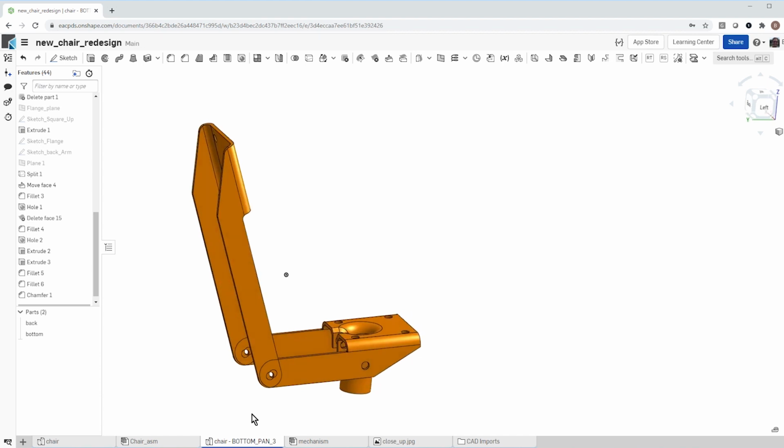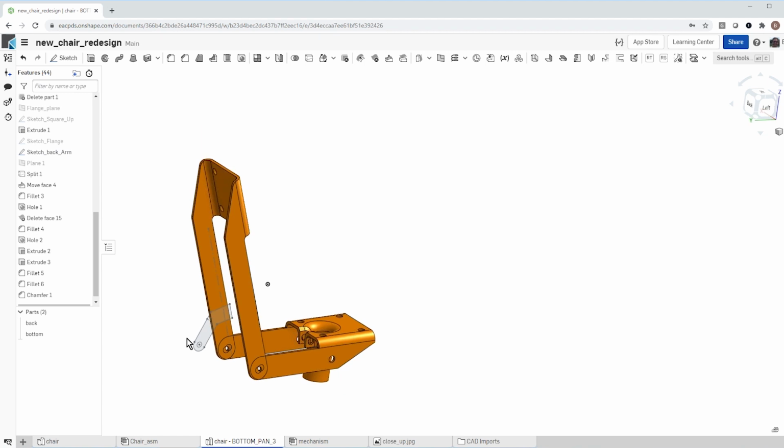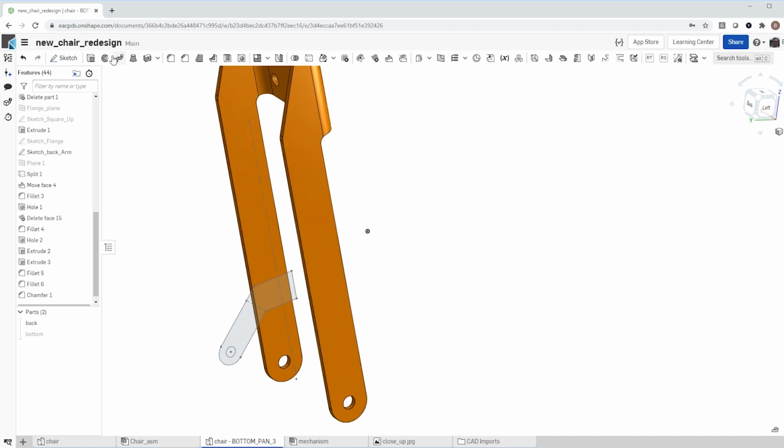In his case, we're going to have the piston coming out here. It's going to need to attach somewhere out here, so I need to put a little arm or something out here to connect it on. I did create a sketch, as we can see right here, and I'm just going to extrude that out and attach it to this guy. So let's hide our bottom guy just so we can focus on here.